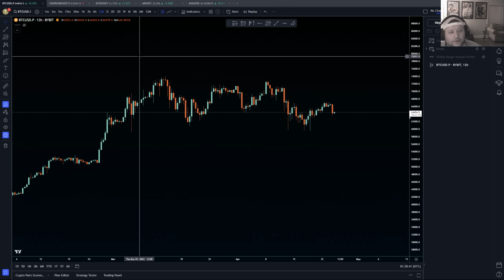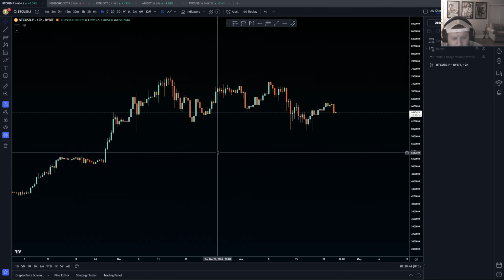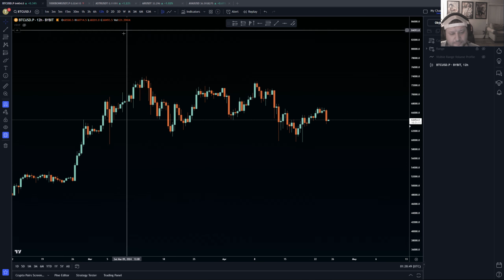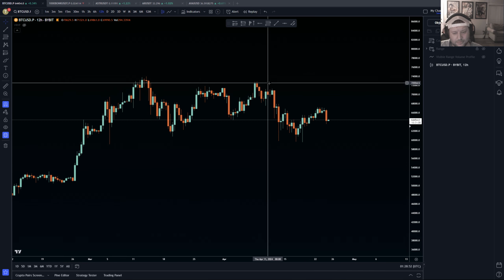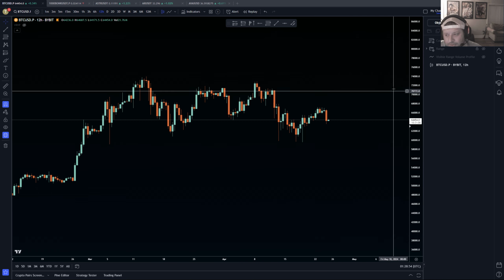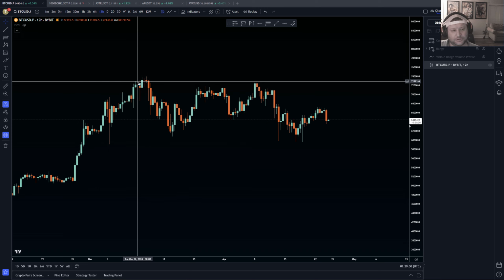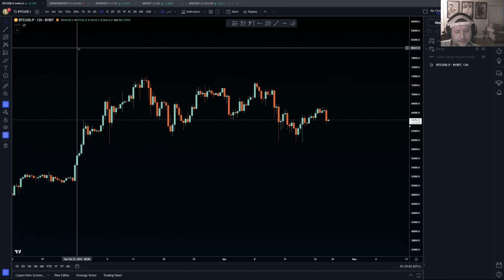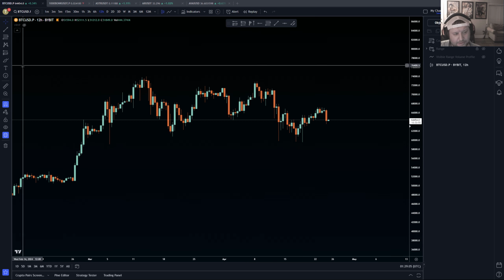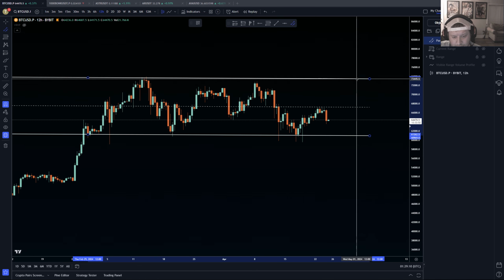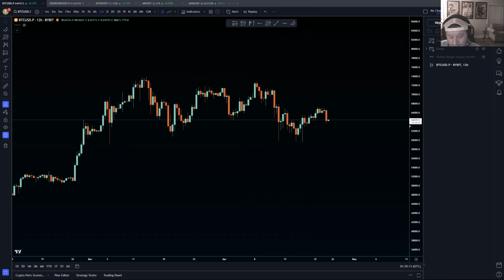So what I wanted to show y'all is this local range that we're in right here, and how can we identify, have an easy time of trading this range? Well, really and truly, in my opinion, you can trade a range and make a lot of money on it. And some people use parallel channels. Some people like to use volume profiles. Those are both fine and good. But really, market structure is king.